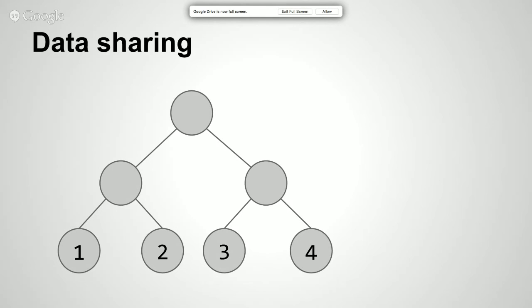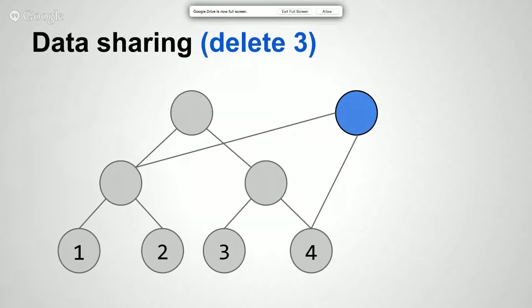So here's your set with 1, 2, 3, 4 in it. And if you delete 3, you don't have to copy the whole thing. The blue node corresponds to the set that has 1, 2, and 4. It's able to use the 1 and the 2 and the node connecting them, and it's able to use the 4. So you have to do a little work, but you don't have to copy the whole set. In fact, you're not copying any of the data. You're just creating a new node. Sometimes when you're deleting, you'll have to create multiple nodes, but it will always be logarithmic in the size of the set, if your binary trees are balanced, which is a solved problem.